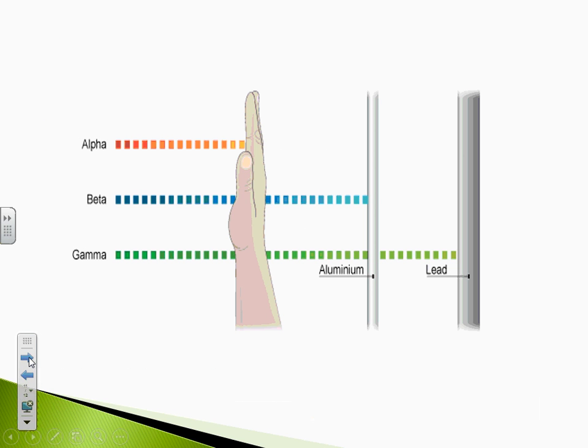So to review, alpha particles are blocked by your skin. You could also use, what else? A piece of paper. Beta particles, I could also write beta like that. You could also write e with -1 and 0. It's blocked by a sheet of aluminum. Gamma radiation, the symbol for gamma is like this. It's the letter gamma in the Greek alphabet, and it's blocked by lead.